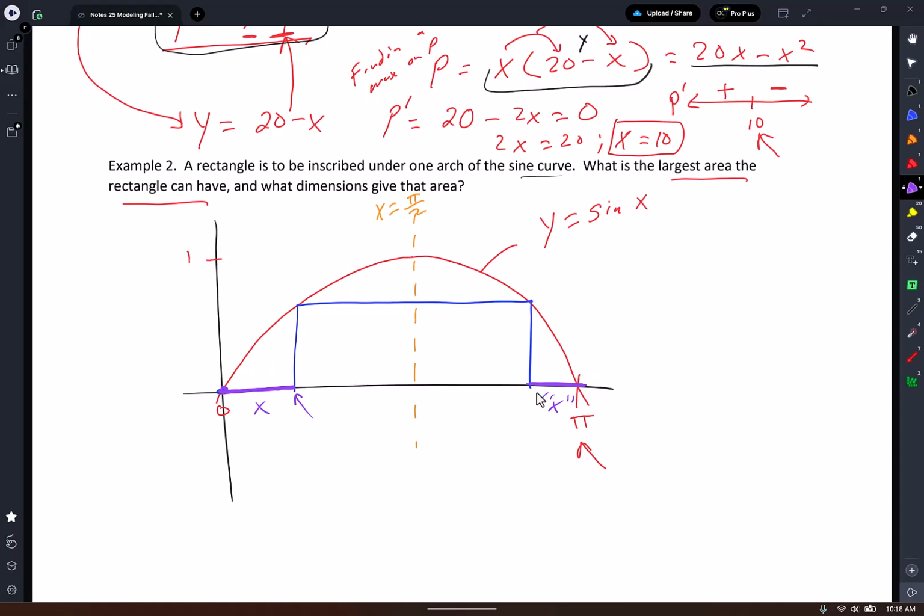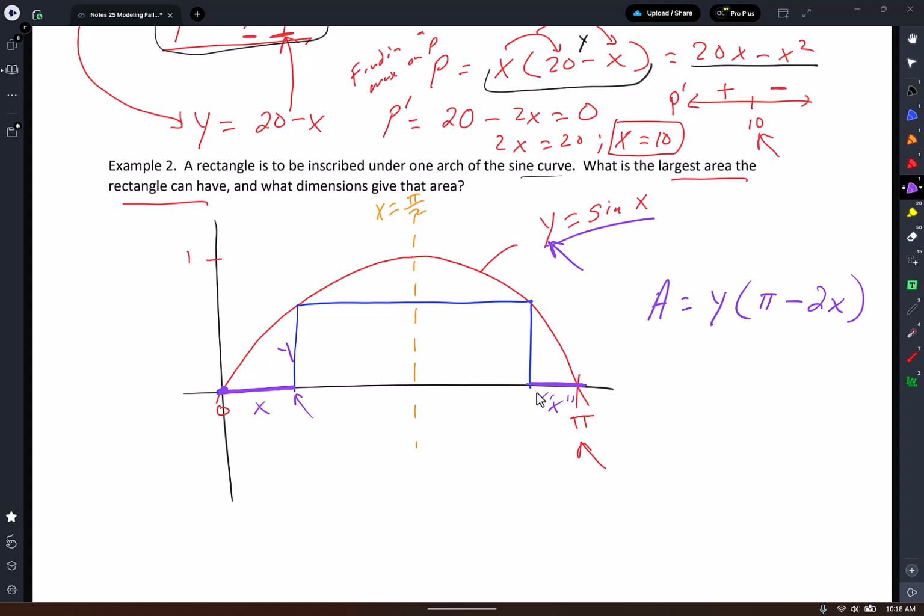So in my head, the area of this rectangle, this height is just dictated by this curve. Look what that curve is called, y. So I'm going to put y for the vertical. So my area is going to be y times the distance from here all the way to here, which is pi, and I subtract what? Not 1x, but 2x's. Do you guys see how I did it? So that's the hardest part, creating the model.